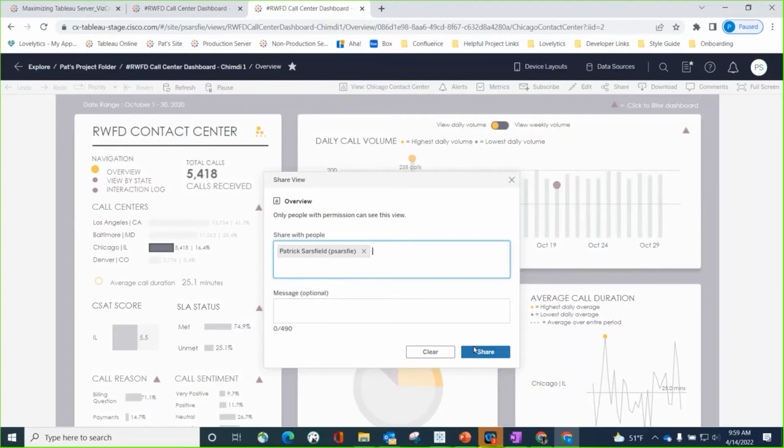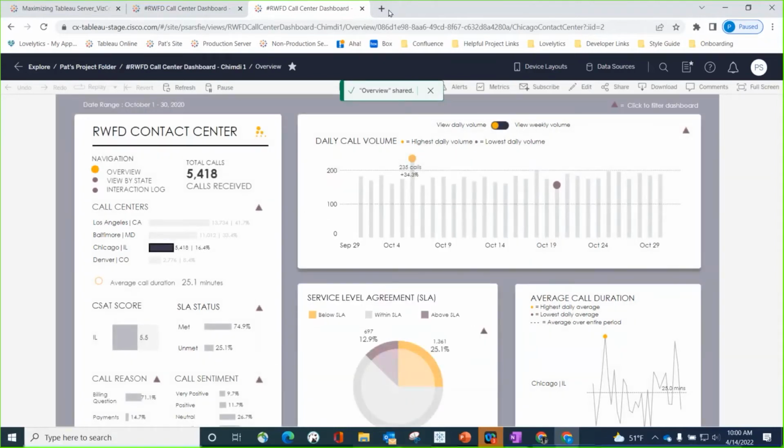Or you can copy the link at the top of your browser and share that with them as well. Just a couple of quick ways to share your content with others.